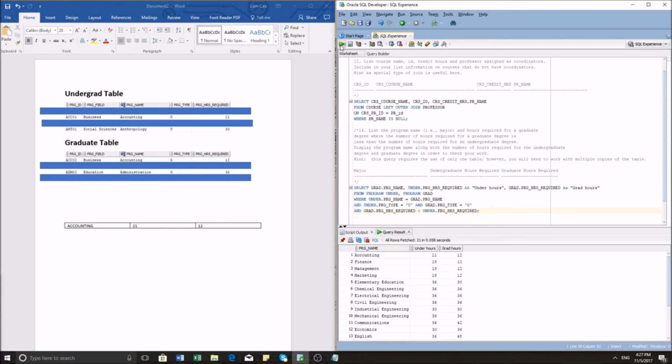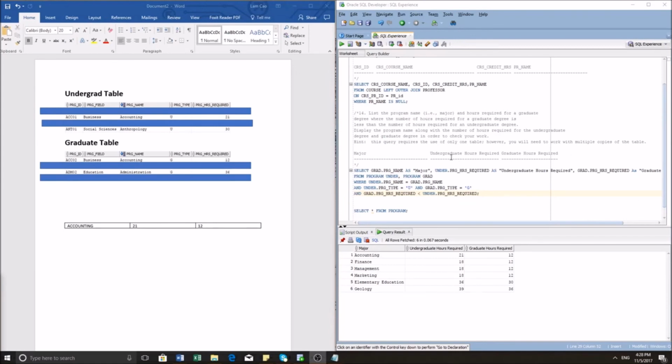So I run this query right here, and as a result you're going to see that the undergrad hours are higher than the grad hours, based on the requirement that the professor requires us to do. And the final step is that you just need to change the name of all the columns right here. After a brief moment of changing every name, I have the final result of the whole table right here, which fits perfectly with the requirement for question 14.